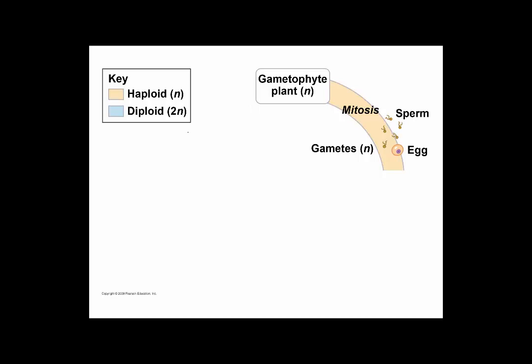And then I know what you're wondering. You're wondering, okay, I kind of get the idea about alternation of generations with circles and dots and arrows and stuff, but what about actual plants? What do the actual plants look like that are the sporophytes and the gametophytes? What are some examples? And that's what we'll see in the next episode of The Plant Kingdom.